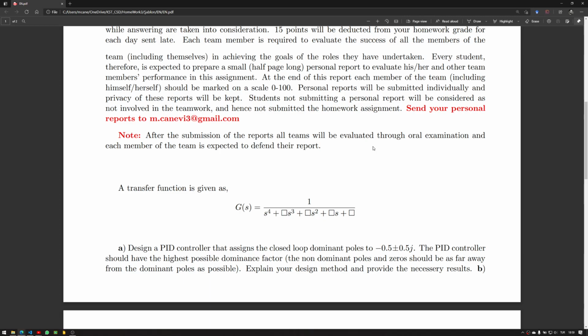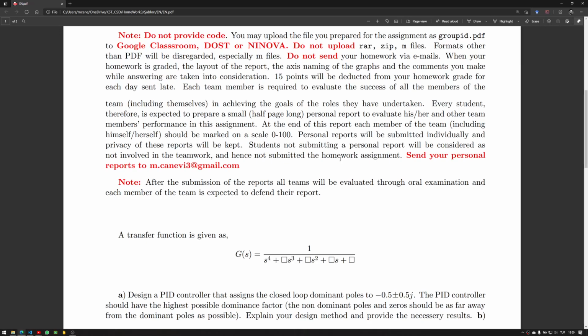The whole aim here is to have more interaction and communication during the homework process, because if you think about the homework in 1 and 2, they were pretty much static, and they were not bad, but I hope that homework 3 and homework 4 will be more fruitful in terms of learning and in terms of understanding the whole concept here. So we will have an oral examination, we will ask you some questions, and everything will be taken into account during the grading.